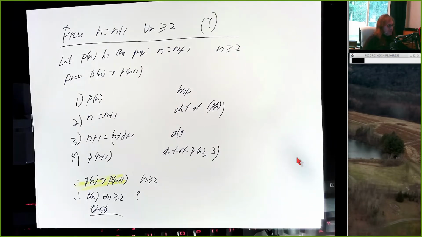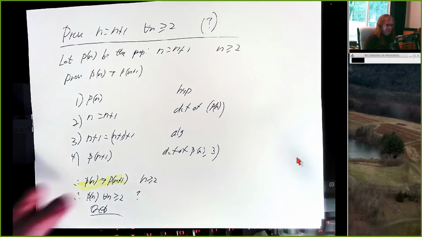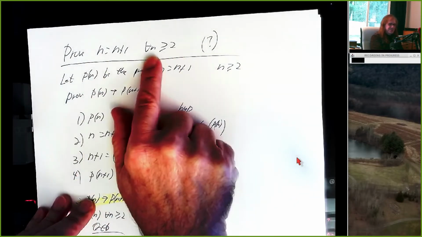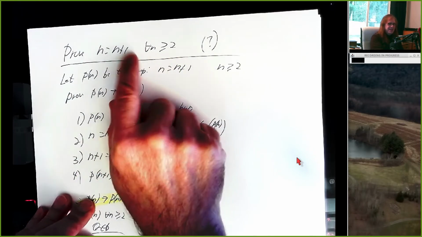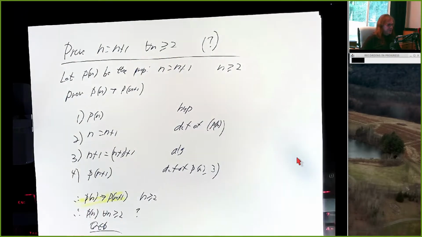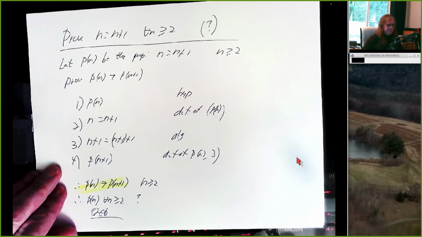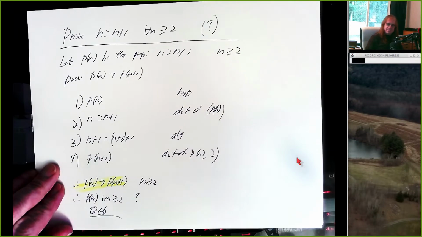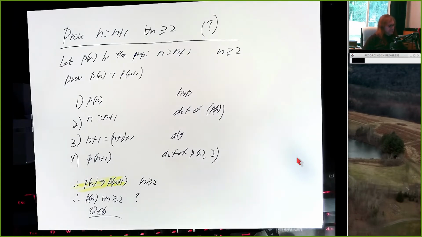So is it wrong or is it right? Yeah. I mean, this proposition, n equals n plus 1 for all n bigger than or equal to 2, this cannot be right. It's got to be wrong. But I've applied mathematical induction and proven it's true. So what went wrong in here? Using algebra. We're allowed to use algebra.